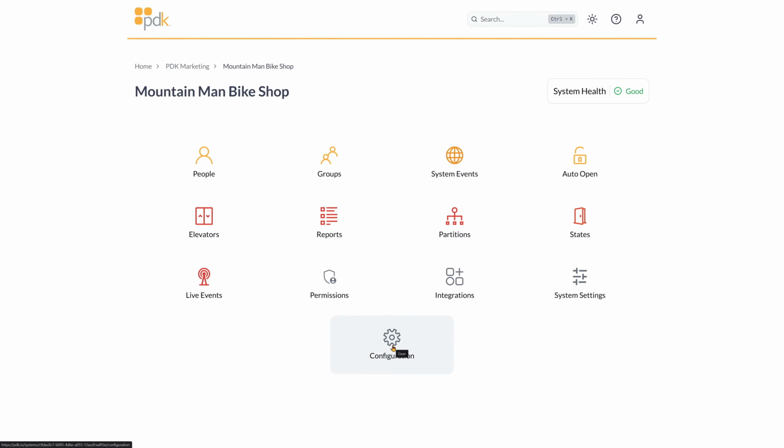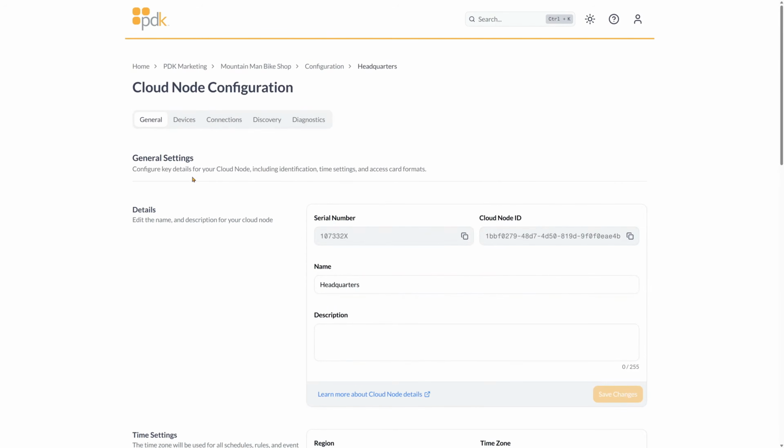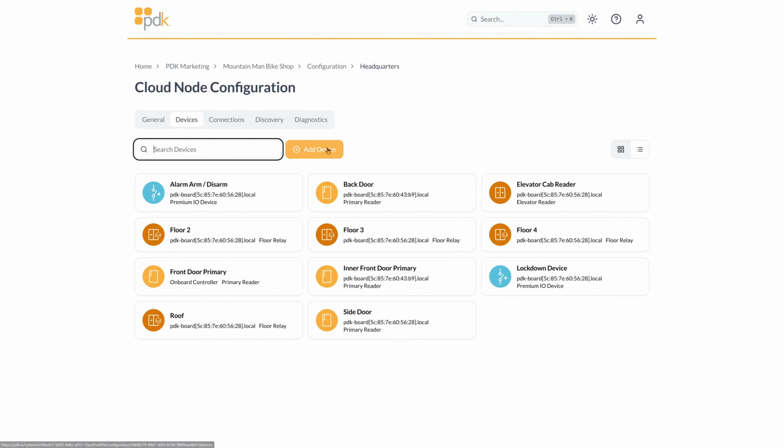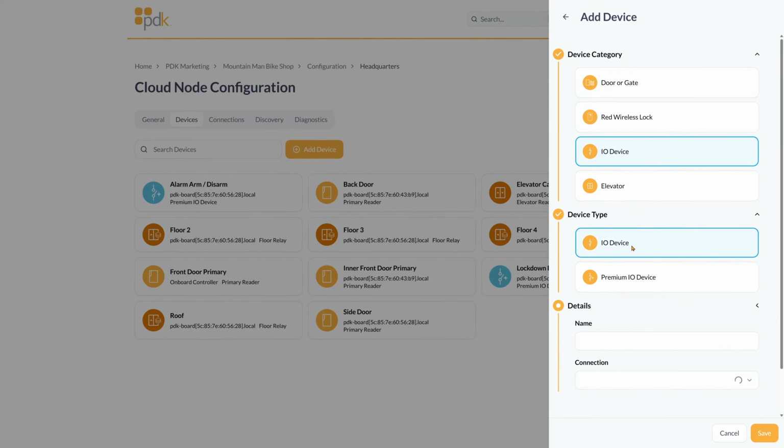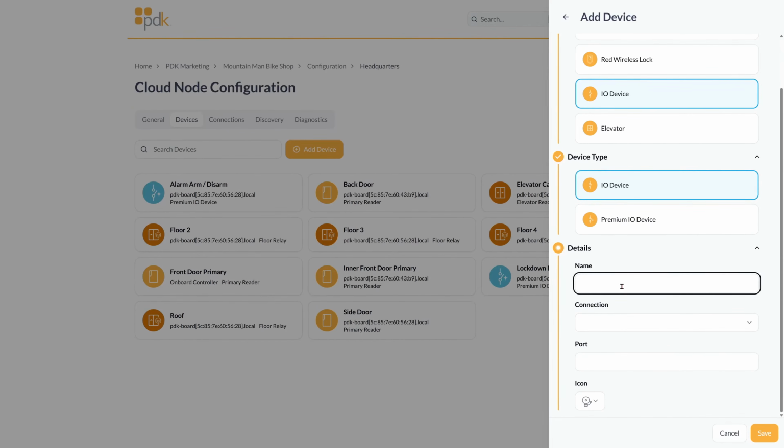So let's get into the video here. We are going to start in the configuration page, where I'm going to show you kind of what a generic I/O looks like. So when we add a device, you can see we have the usual door gate, but we're going to scroll down and hit I/O device and I/O device. And that I/O device is your generic I/O device. I know it doesn't say generic in front of it, but that just means that you don't get billed for it, and it's a little more limited in functionality. However, generic I/O devices accomplish everything that we want to do here. They're targetable within system and group events.